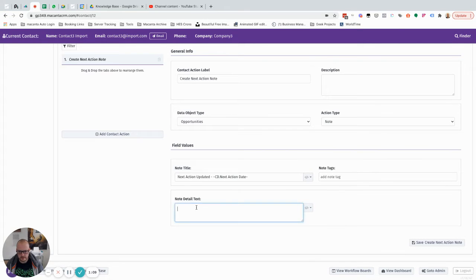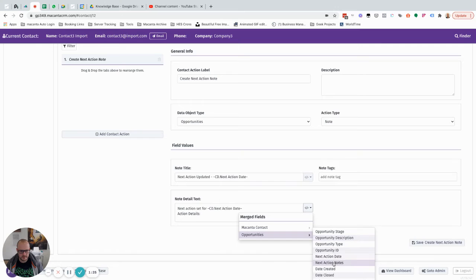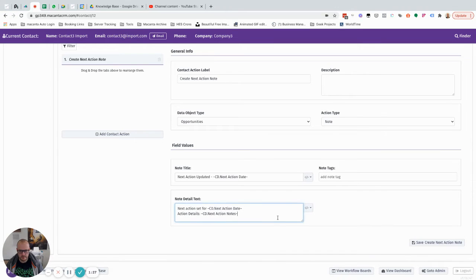I can then also go and say next action set for, and let's date, details, and then we can merge in the notes.